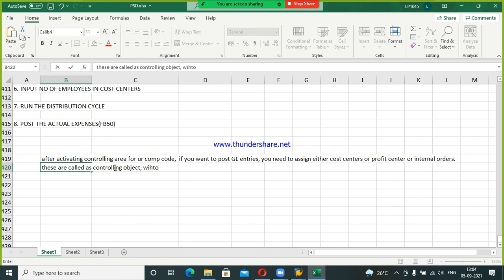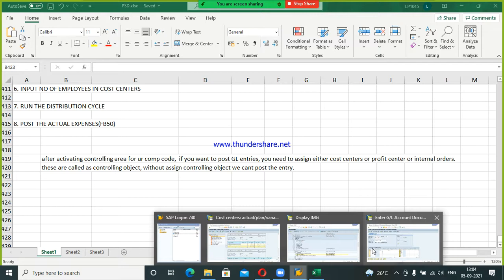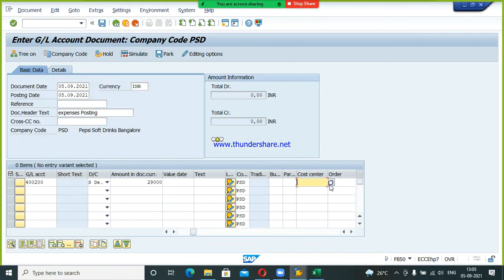Without assigning a controlling object, we can't post the entry. Okay, fine. So I'll come to this one, and here I'll mention PSD canteen. This amount will go to canteen.